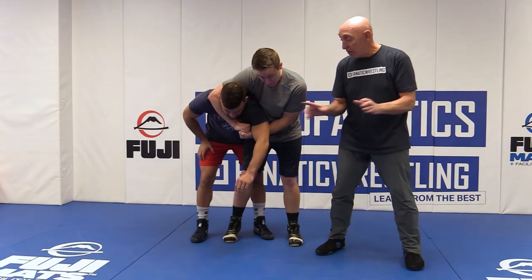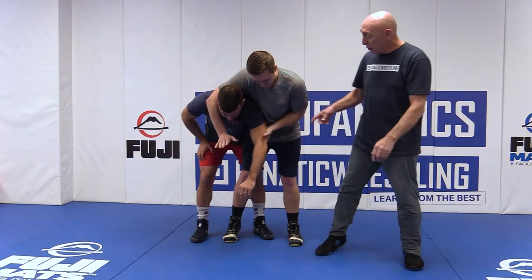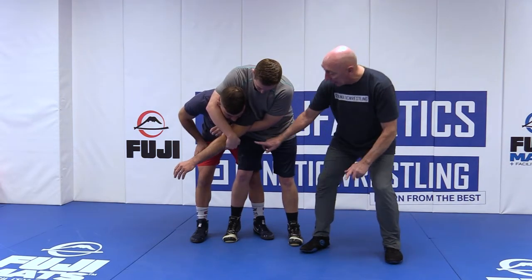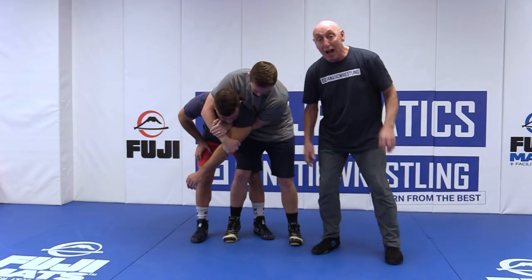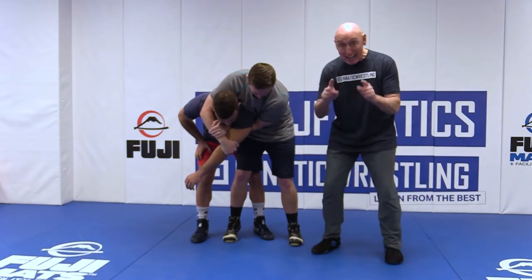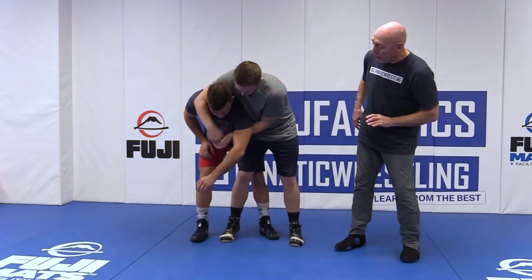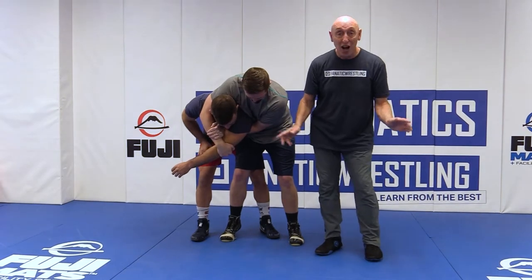So what we do instead of that type of lock is we do a crossface, reinforced crossface. What Jake will do is push his arm across, lock on a crossface, which is easy to get, reach in, over, and on top of his own wrist. You get that, I don't care how slippery you are, how weak you are, he's going over. Okay, once again, start from there, push your arm across, lock on there, come in and lock. You get that, it's not going anywhere.